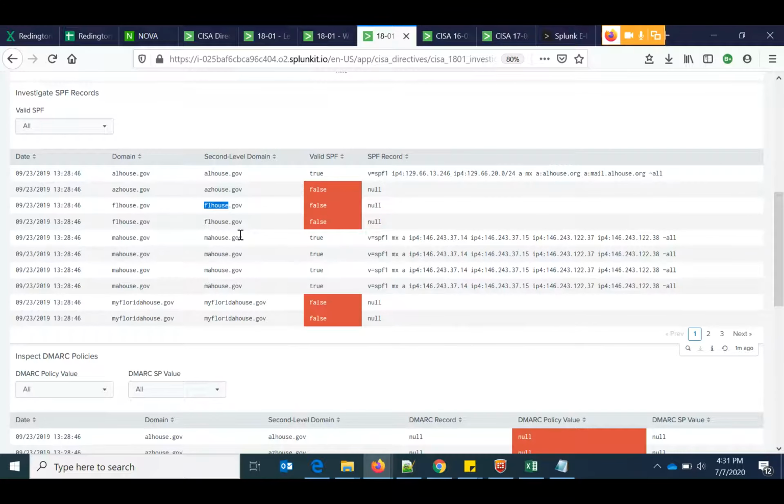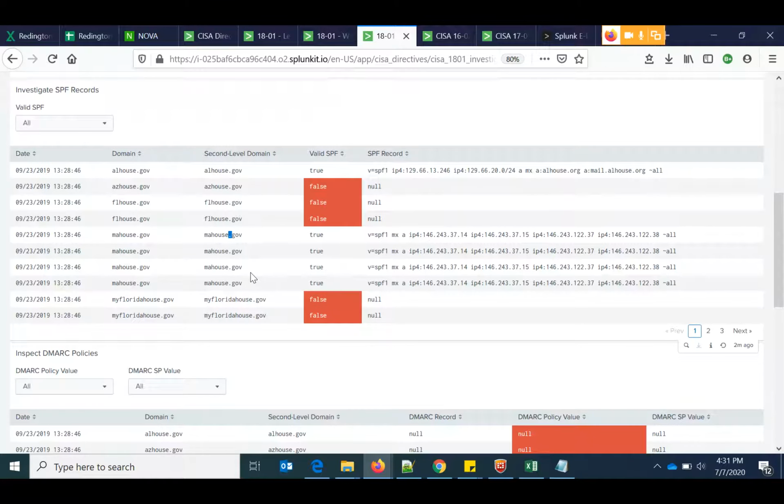They have corresponding email servers. They found two servers matching the domains exactly as they have, and that's a problem. That's what the SPF records give you the value.